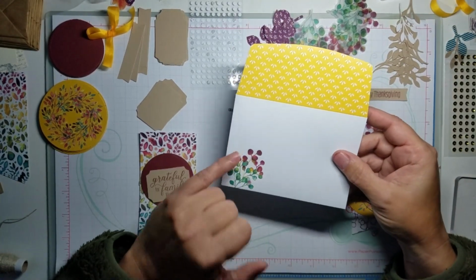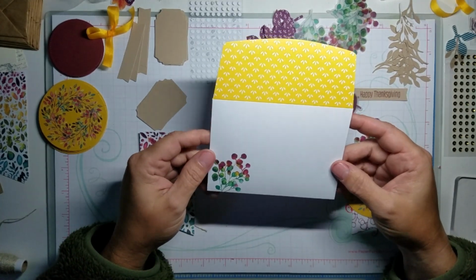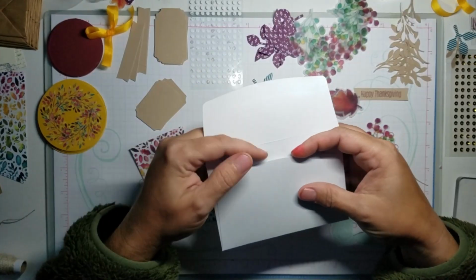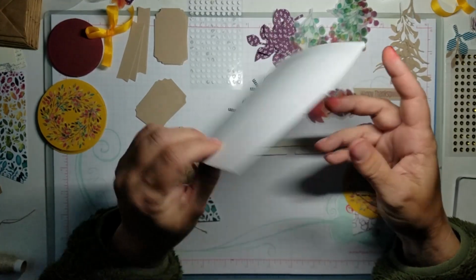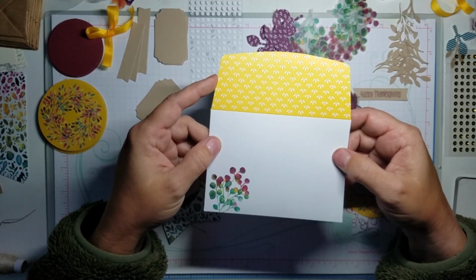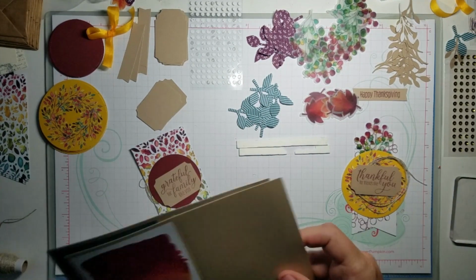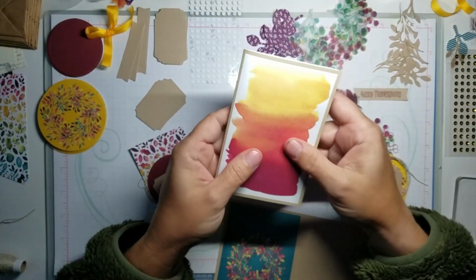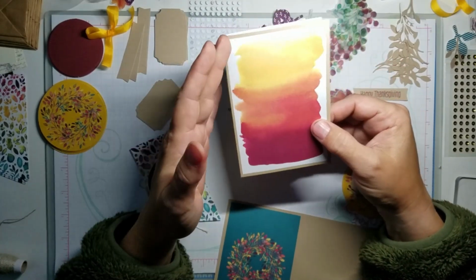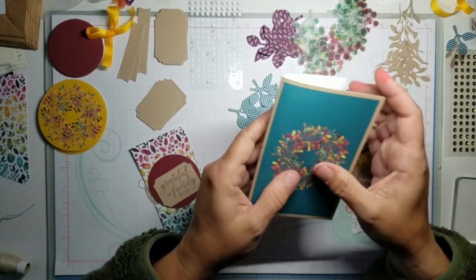Unless I can use this corner piece or this pattern, I will not use these, and I'll use these to create cards to either send or give to people. The inside of them, unfortunately, don't have a pattern, so there's really not a lot besides these 2 elements that I can consider using in an alternative in some way. Then there are 12 card bases with the kind of a sunset ombre. This is the way it needs to go, but once you cut it in half, you can flip it to either way you want to use it. And this is the other, so you get 12 each of these.